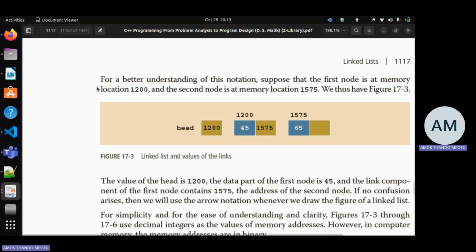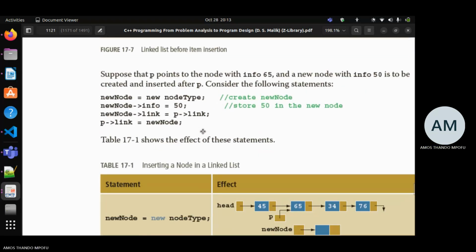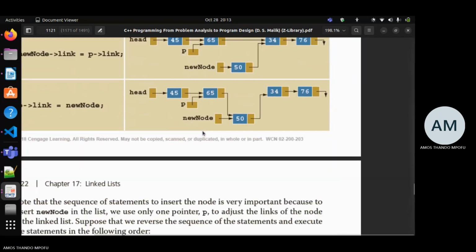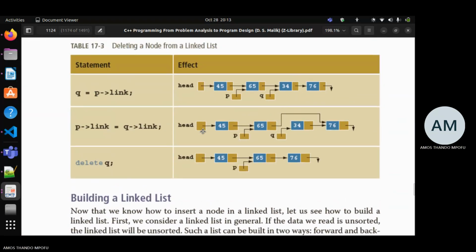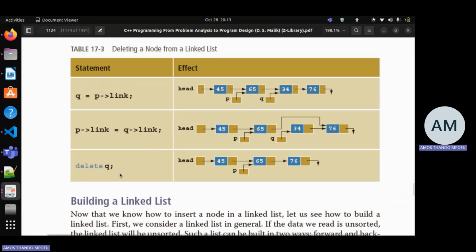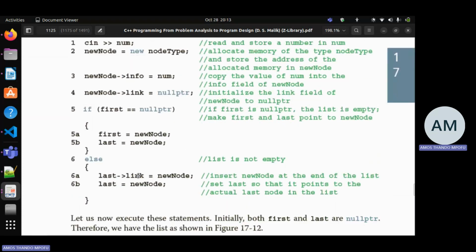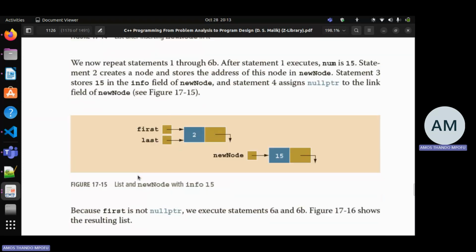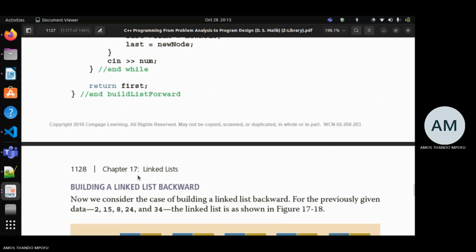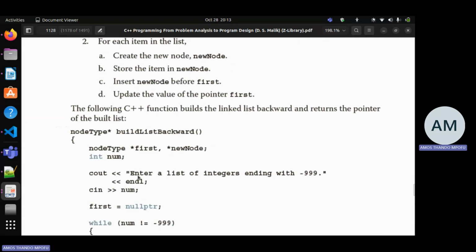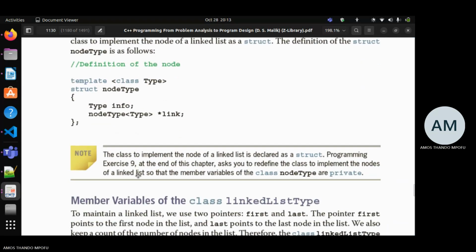I'm not sure if it's in the textbook though. If they did it exactly the way I did it, let's see. Yeah, okay. To delete, you just change the pointers and whatnot. Okay, I think you just delete. You don't necessarily have to worry about the next. Oh, yeah, I think it makes sense. I think when you say delete, you are deleting everything, even the next address. But let's just double check.